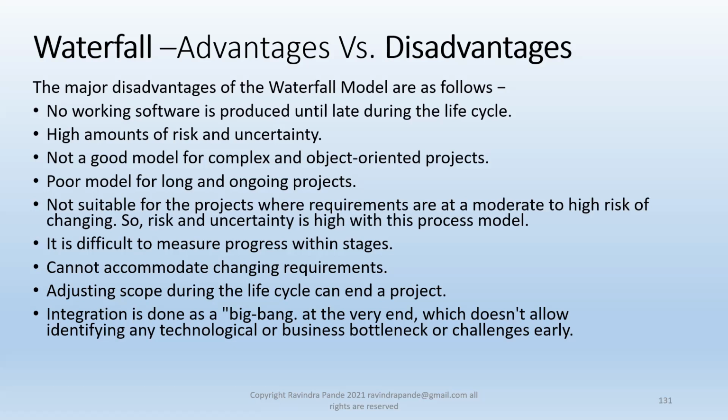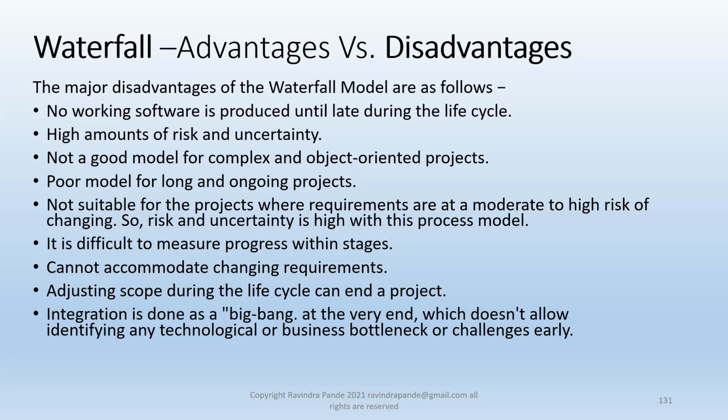So if you have a very short project with defined requirements, then you might go for waterfall development. It's not suitable for projects where the requirements are at moderate or high risk of changing. If there are changes to be accepted, we might not go with waterfall. It's difficult to measure progress within a stage. As a stage gets completed, you can mark the milestone as completed or not, but in between, you don't get actual efficiency measures. Adjusting scope during the life cycle can end a project.